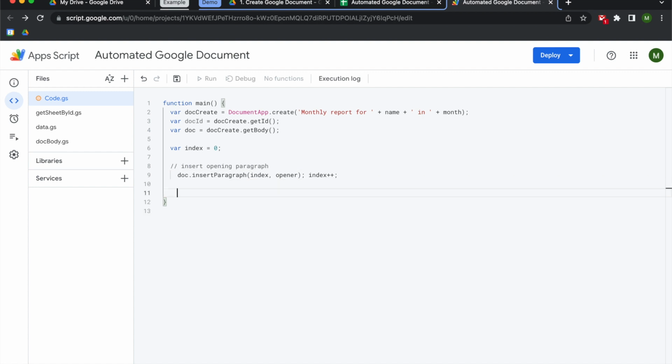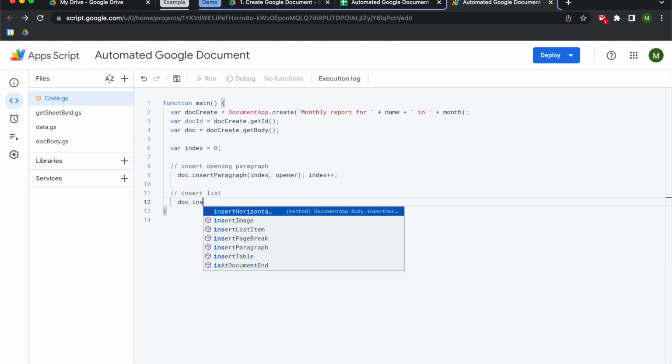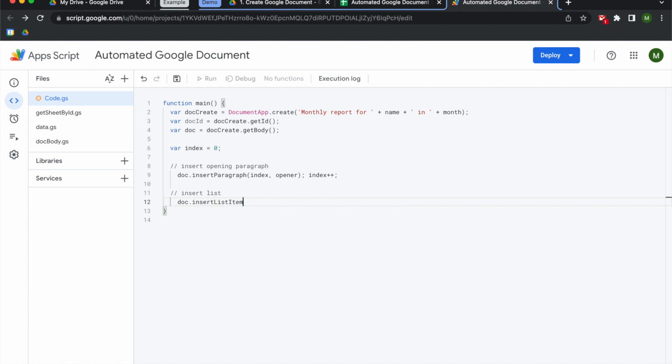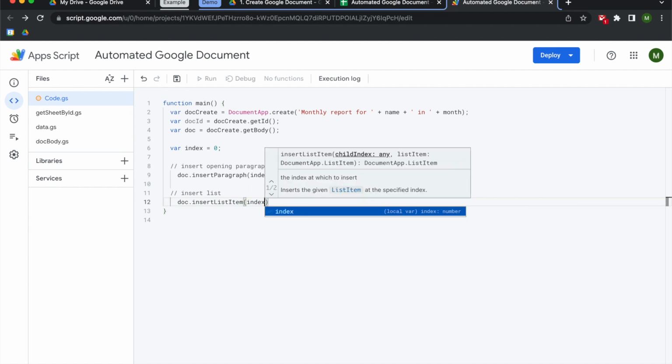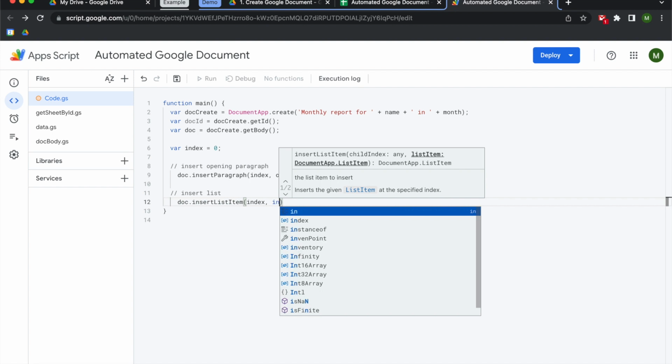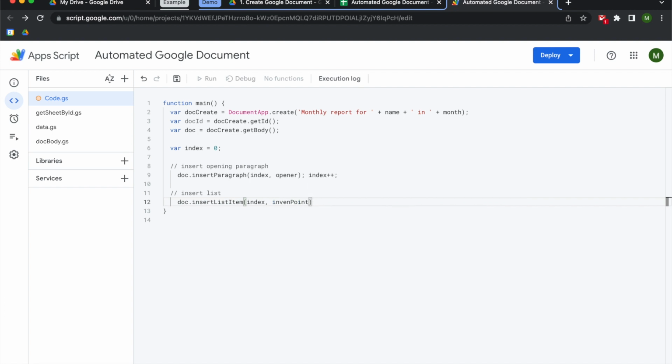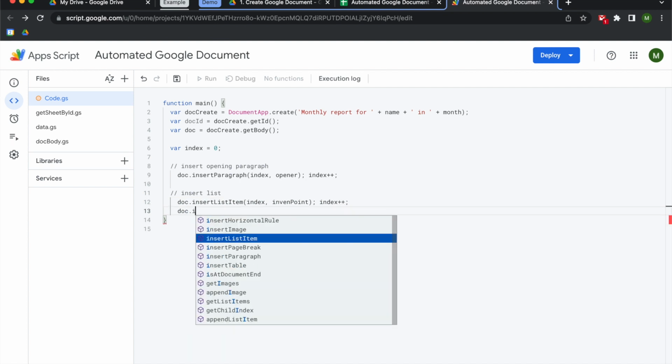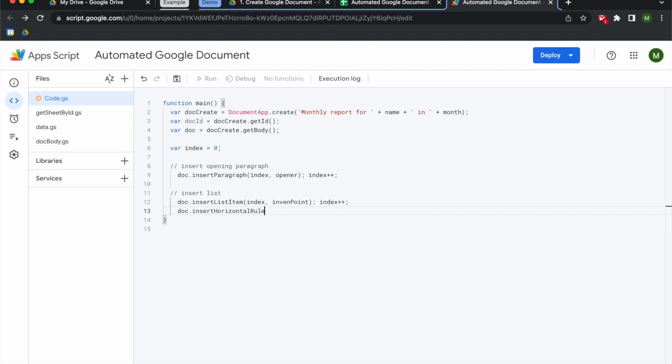Cool. So now what we're going to do is insert the list. So we're going to do doc.insert, and now we're going to use list item, and we are going to reference index, and then we're going to do invent point, which stands for inventory, and then we're going to use that semicolon, and then do index plus plus and a semicolon. Then we're going to do that exact same thing.